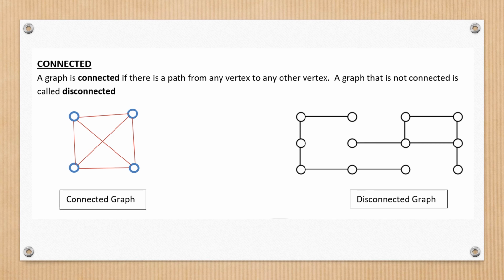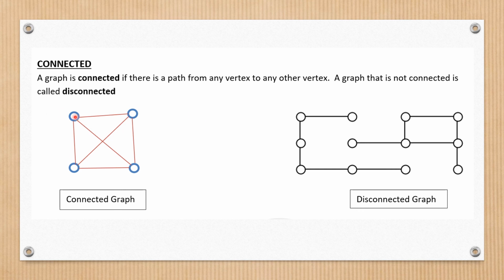A connected graph and a disconnected graph. So this is an example of a connected graph. Why? Because there is a path, meaning we can travel from one vertex to the other vertex. Meaning there are edges we can take to reach a particular vertex. Now, not necessarily do we need this one. Even without this, even just the square, that's okay. Still, it is a connected graph.